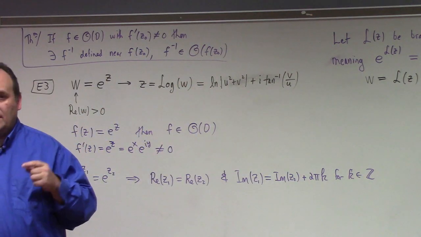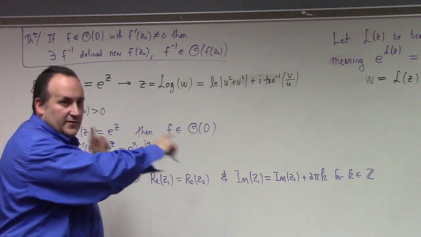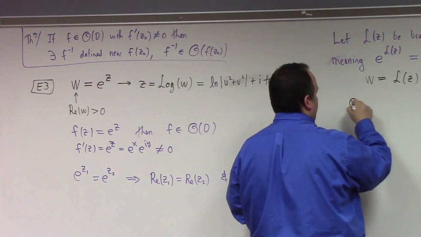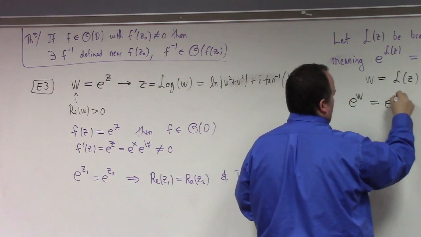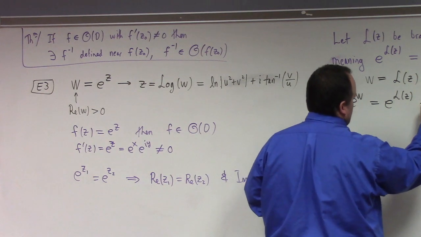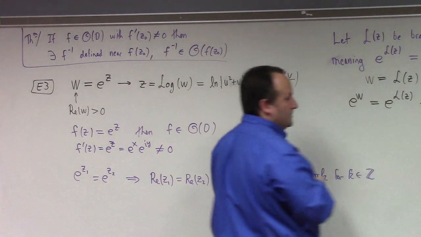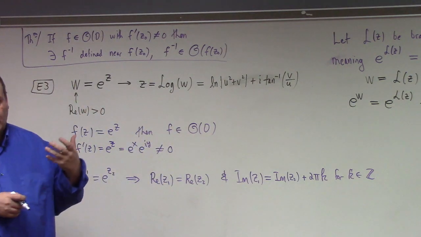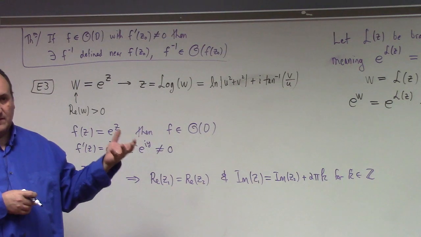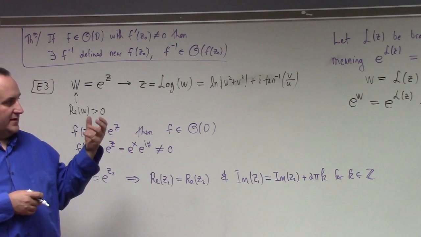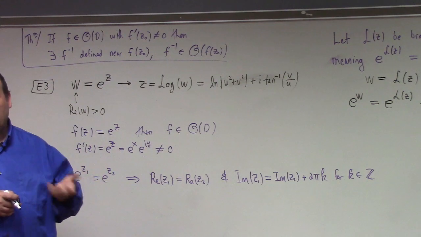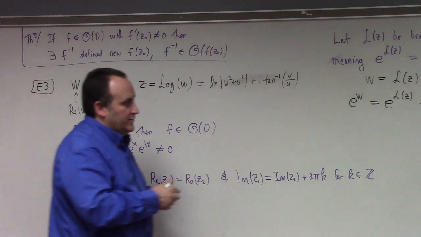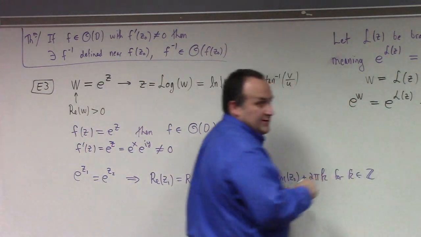Then what I do is I operate by the function I already know the derivative of, which in this case is the exponential. So I take e to the w of each side. What is e to the L of z? Well, by construction, that's z, right? Now keep in mind, the inverse function theorem tells me that for this z I'm considering, there exists a differentiable function, L of z. That is given, the existence of the differentiability in the complex sense is given to us by the inverse function theorem, which means that I am well within my rights to differentiate this equation, right?